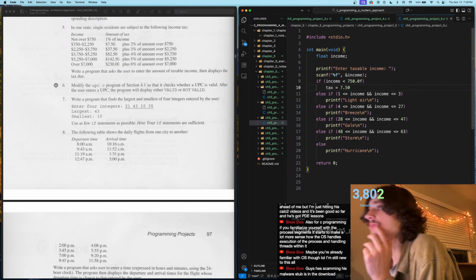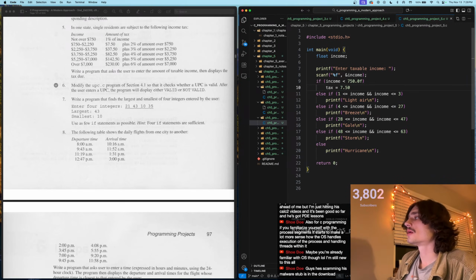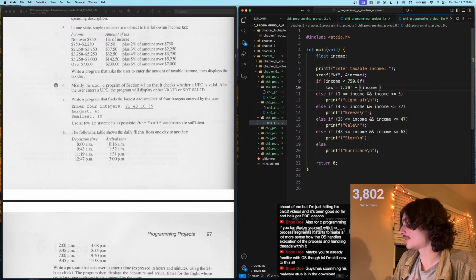Oh no, that's the other tax bracket, my bad. 750 float plus 2% of any amount over 750. So we're going to say income less than 750, and then we're going to multiply this by 0.02f for 2%.